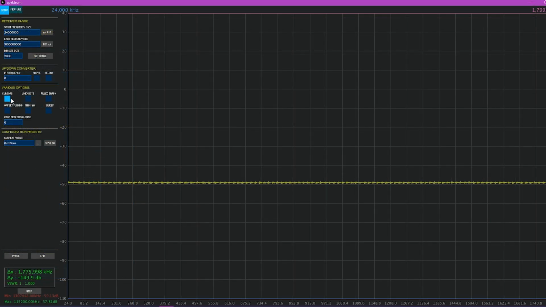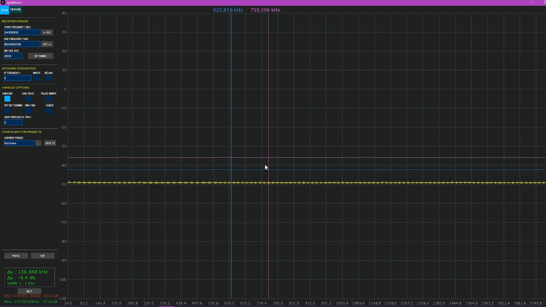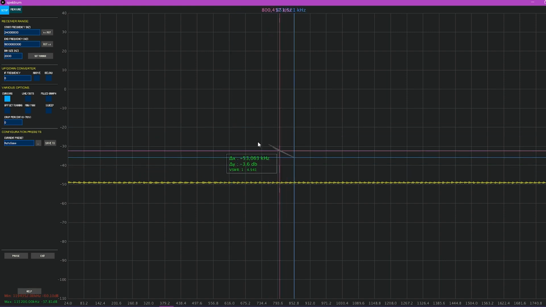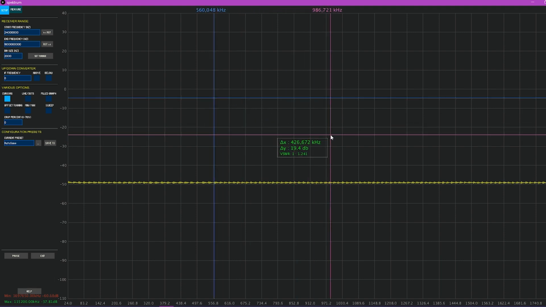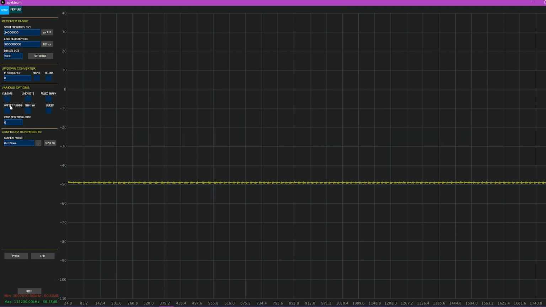We also have various options, quite literally and figuratively here. We can show and hide our cursor information. So these little guys here, if I right-click on the screen, we can move all of this stuff around. And we can also actually drag to create lines here and help us do various measurements. If we click the cursors button, that'll just hide all of that for us. Let's go ahead and press the sweep button so that we have a new sweep showing up here.